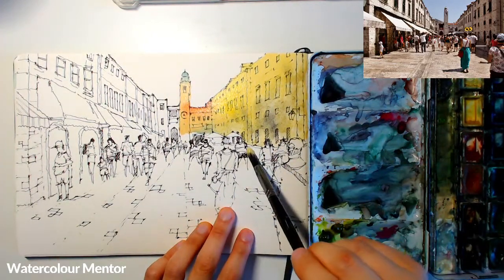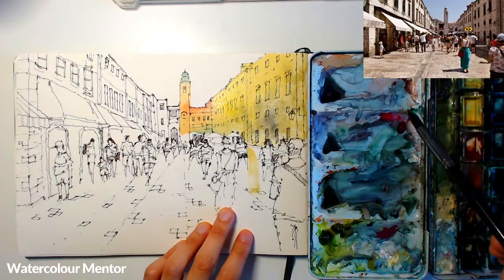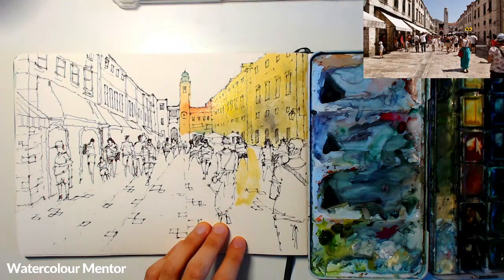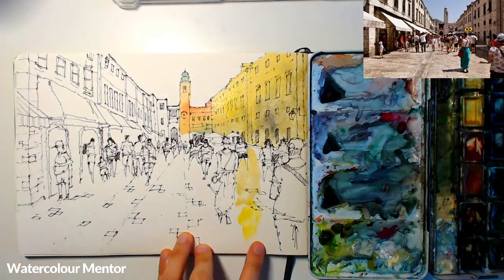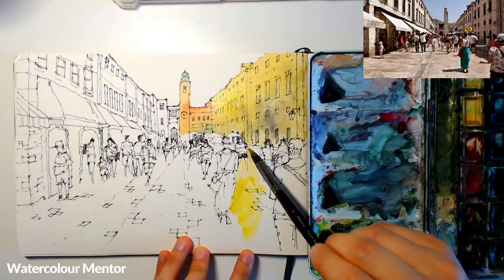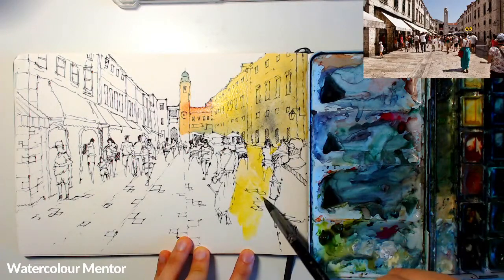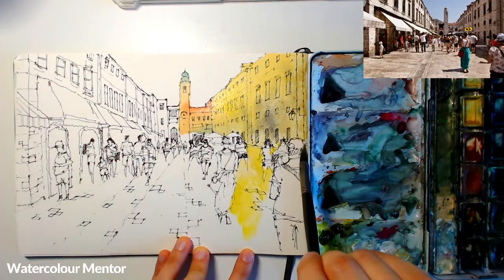But for areas such as the ground, you really want to make sure that you've got quite a light wash running through there. And that's Naples yellow. But again, if you don't have that, just use what you've got. This yellow here is very bright and vibrant. You can use that too. It's just a lemon yellow. Cut around the figures. Get through here. Palette's in the way.